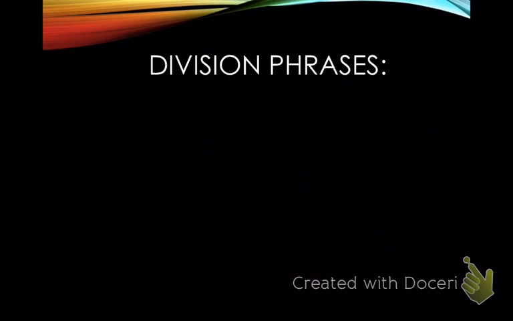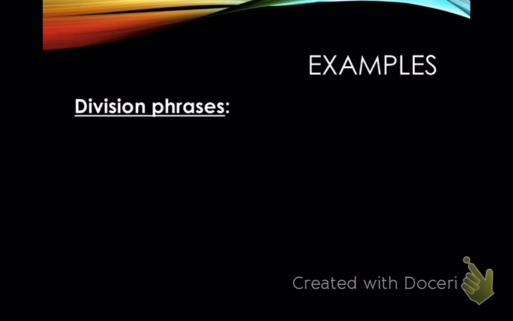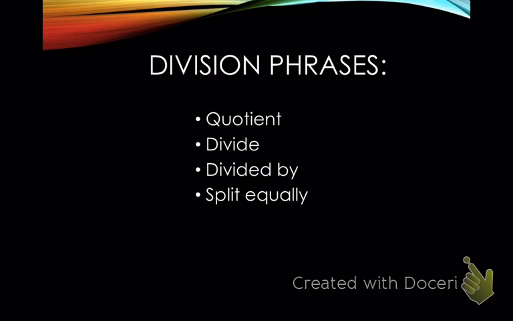All right? All right, division phrases. Here's some more. Quotient, divide, divided by, split equally, that's the last one. Okay, there's just 4 of them. You need to write all 4 of these down. We might add to them later. Our video's getting a little long, so I want to get moving.